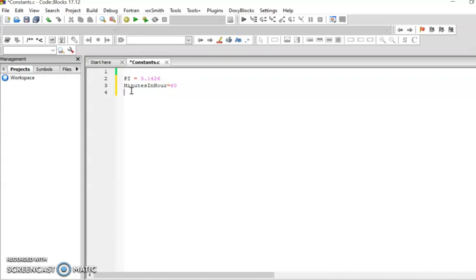We use the constant, the keyword const. Let's do an example. Let me comment out this too, and have a basic syntax.